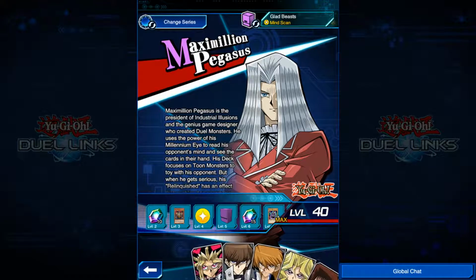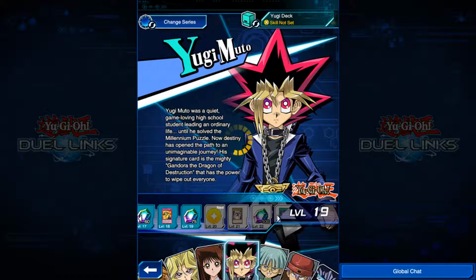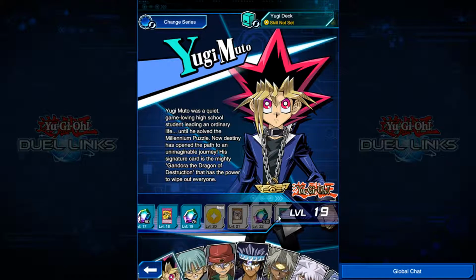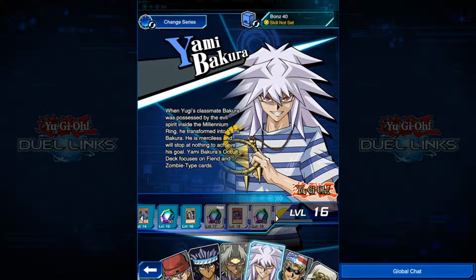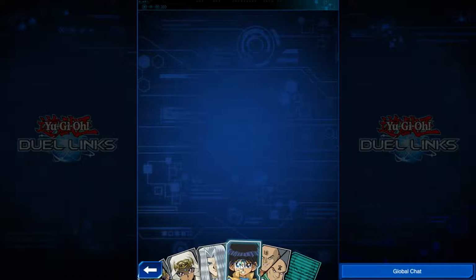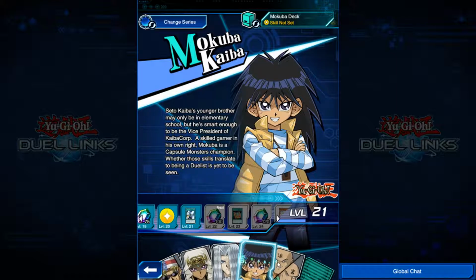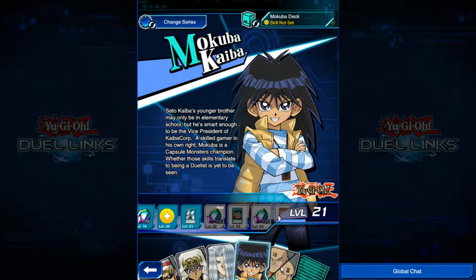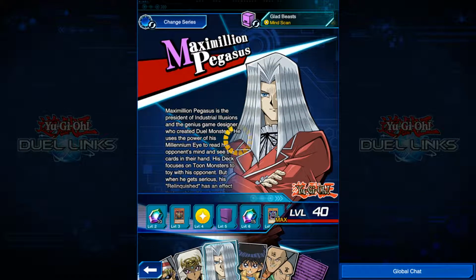These are all the characters that are in the game, but some of them are locked in events. Yugi is one of them, Marik, Bakura, and Mokuba are all locked in events that are coming back later, but they are not immediately in the game. The Paradox Brothers and Pegasus were also event characters, but Konami made it so they can be unlocked normally in the game.